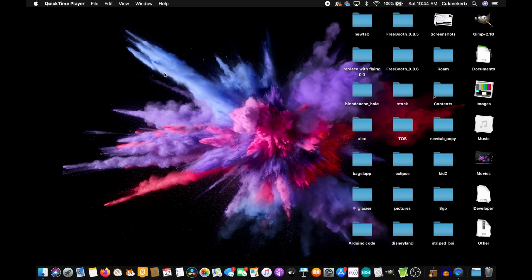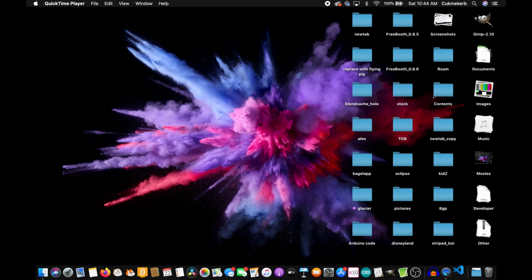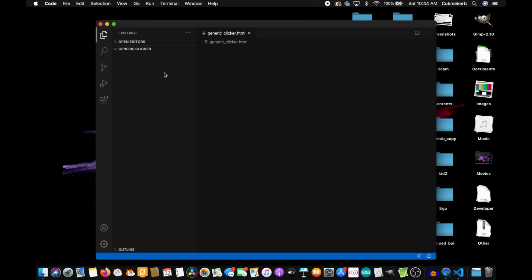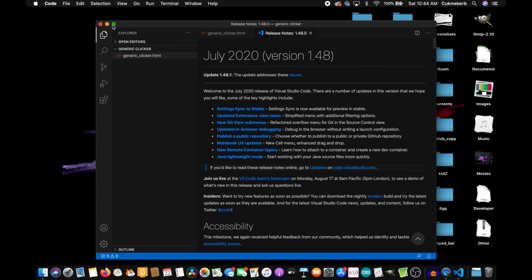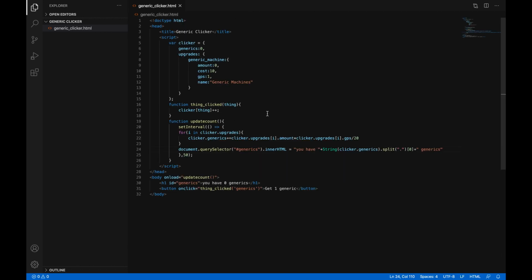And welcome back. Pop open your editor, as you should have already done. I should have done this when I started recording, but I was a small brain and didn't do it. And here is our code. It got automatically updated. That's great. I don't care. Actually, I like to read these things, but I don't have time right now.